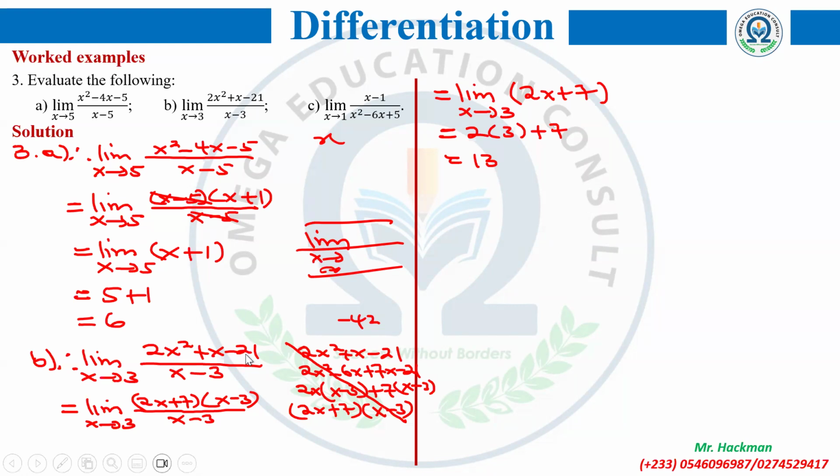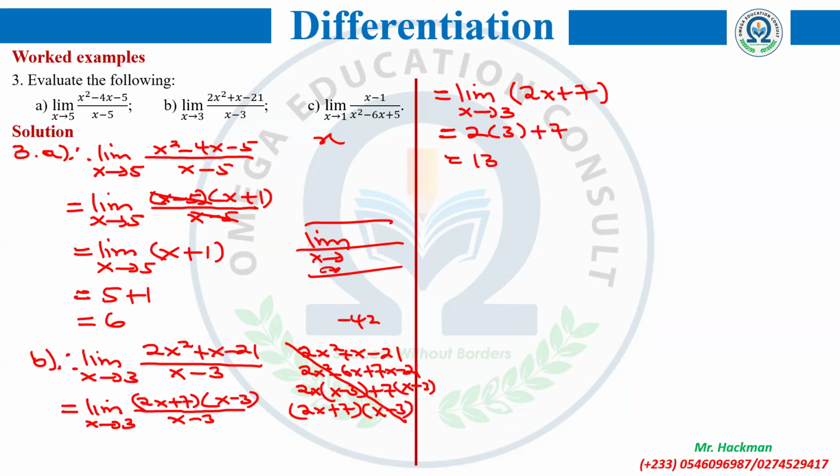Because I'm factorizing the numerator, then I'll come and write the denominator. The next step, this will be the numerator, and this will be the denominator. The next step, this will be the numerator, and this will be, so it will become this step. So you can see that indirectly, I've taken about 4 or 6 lines off. I've saved 4 or 6 lines. Can you see that? Yes, sir.